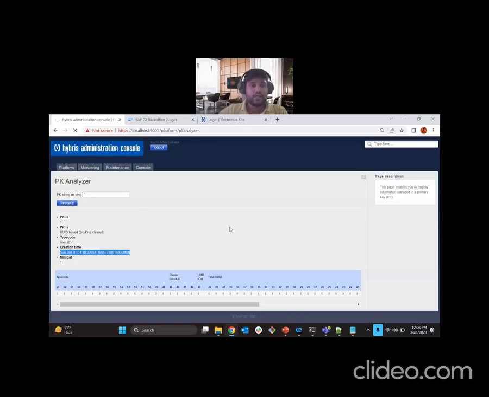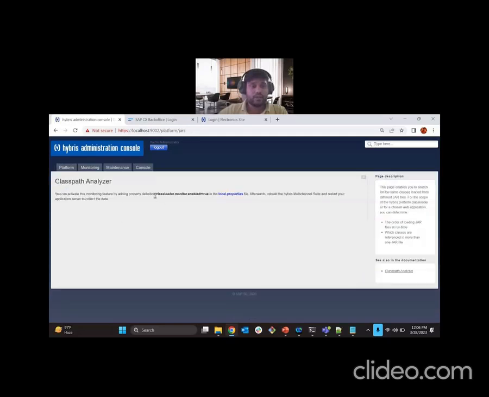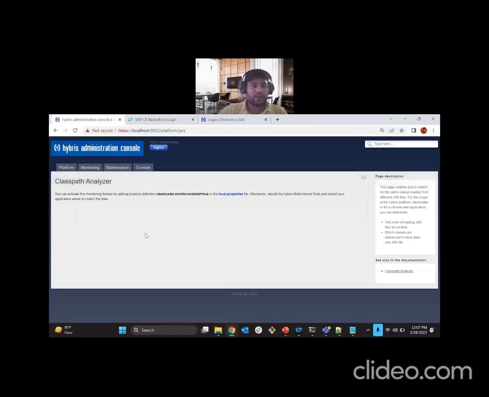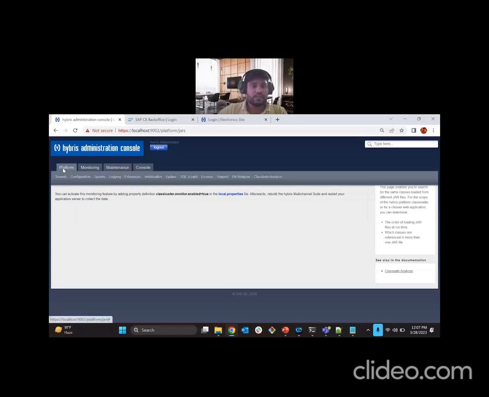And then we have the class path analyzer. You have to enable this on local to make the class path analyzer available here. Once we enable it, it gives the opportunity to load the dot jar files and dot class files from the jars directly here. That way, if something is missing in your application in Hybris, such as some Java class or jar file, you can directly load it using this class path analyzer under the platform. So this is about the first step, platform, and the subsections we discussed today.